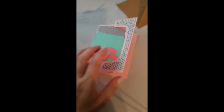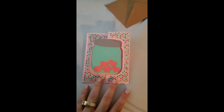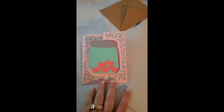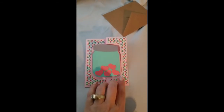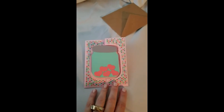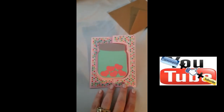I think it turned out super cute and it just opens like this. I made this for a sweet friend of mine that I am actually getting to meet for the first time — I'm super excited. I actually met her online on a women's group and then we became pen pals. I'm getting a chance to meet her tonight for our women's Bible study and I'm super excited.